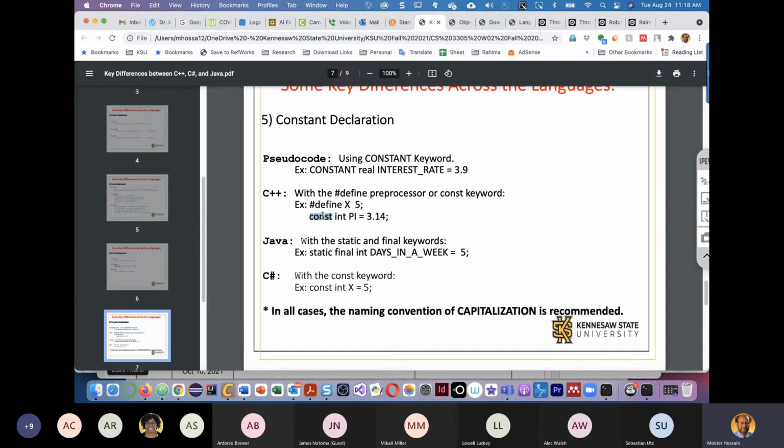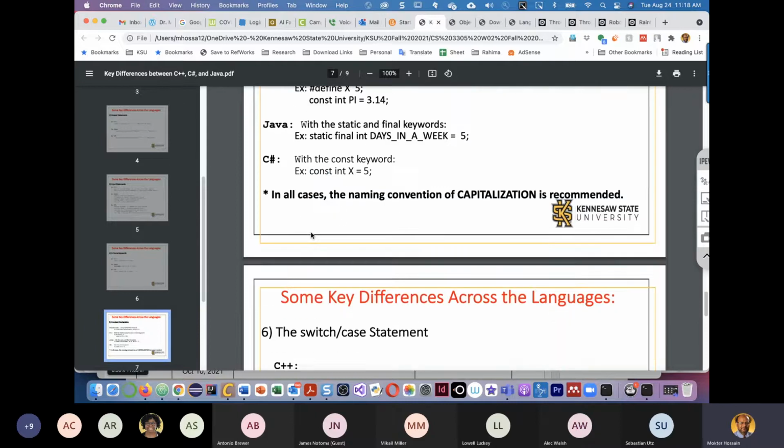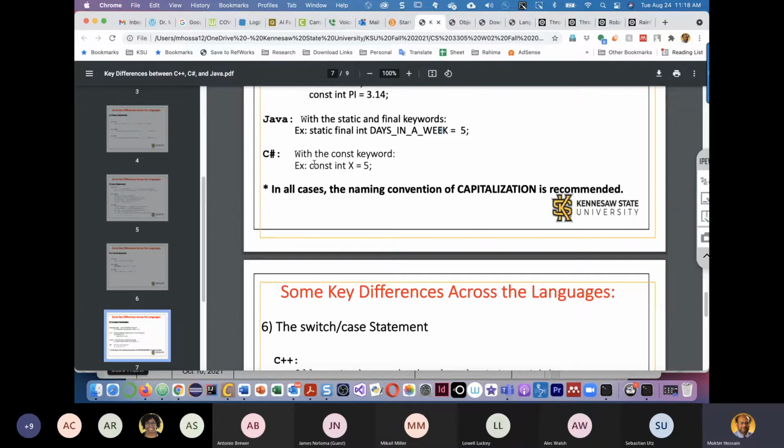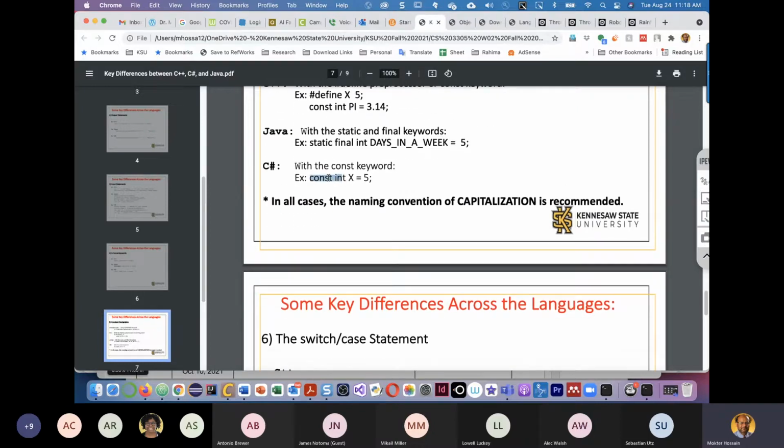Same thing, we will see that in some methods we will use const in C++. The purpose of those methods will be just to display an object state or object value, but that cannot be used to change the object state. You know the object, a class type variable, is called an object, right? And class is used as a different data type. In Java, we use static final int. This is constant declaration, and this is in C#. C# is easier, simple.